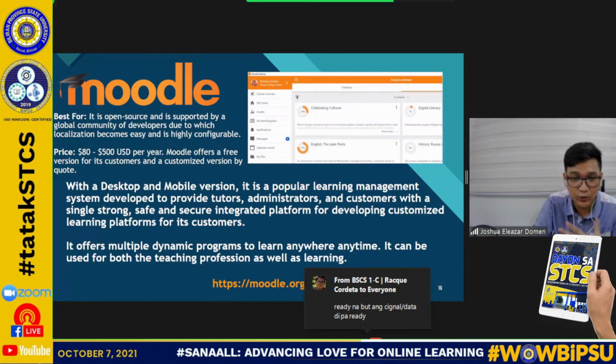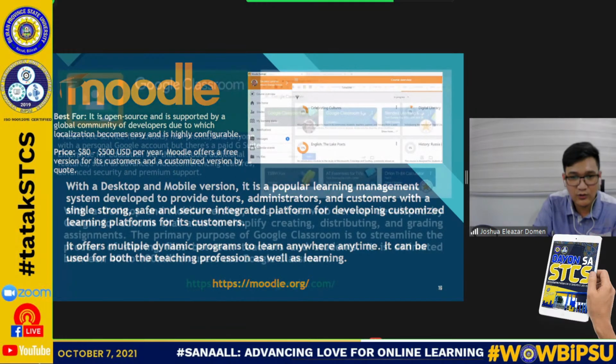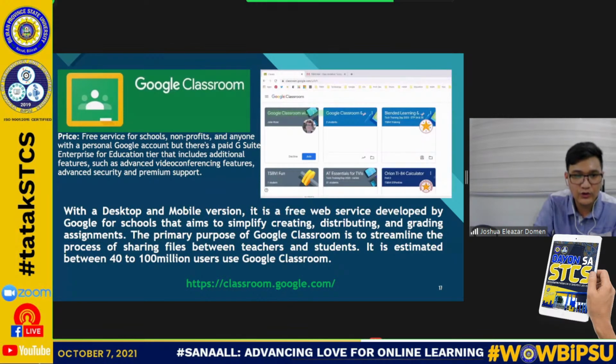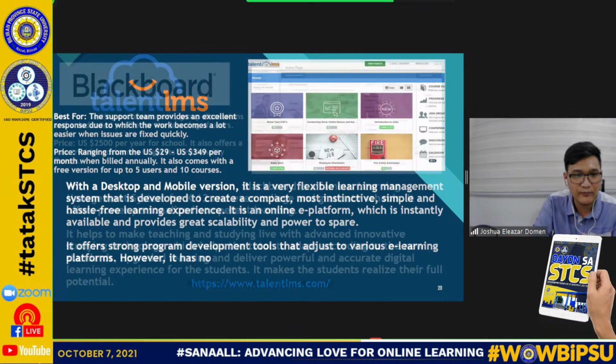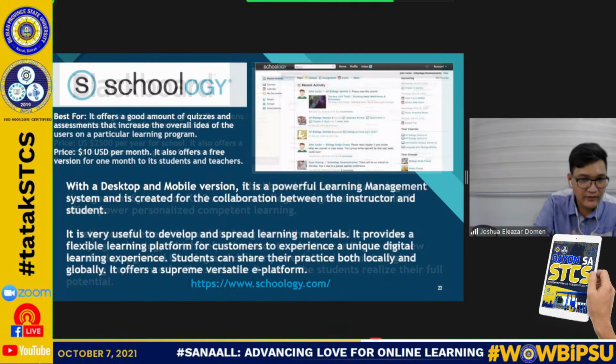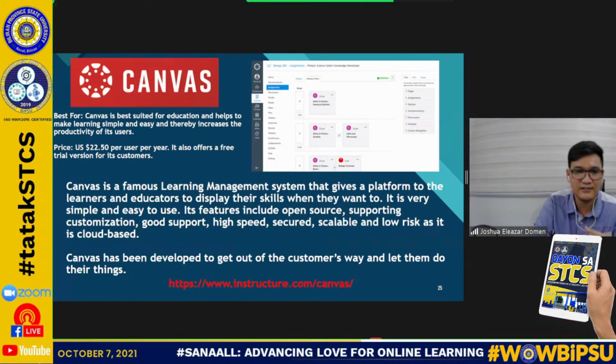This is what we use in UP, and I think this is also what you'll be using for BiPSU. Then we have Google Classroom, Edmodo, Quipper, Talent LMS, Blackboard, Schoology, MindFlash, Docebo, and we also have Canvas. This is the Canvas with S, not the Canva that perhaps some of you know of, for graphic editing.